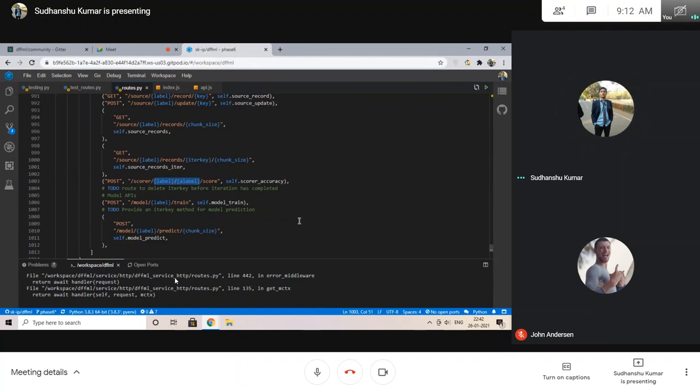I haven't looked at the HTTP service in a long time, so this is giving me a fresh look at it. Now that we're thinking about adding another label, I'm wondering if it really makes sense to be using labels in the URLs at all, given that we have to post some data. Maybe we should just post all the data. Then we could configure temporary sources, models, and accuracy scores on the fly. We could provide their context, or their whole config if the user wanted it, just for that one operation. The upside is that you can have temporary objects. The downside is that the body of the request becomes more complicated, which I don't think is a huge deal.